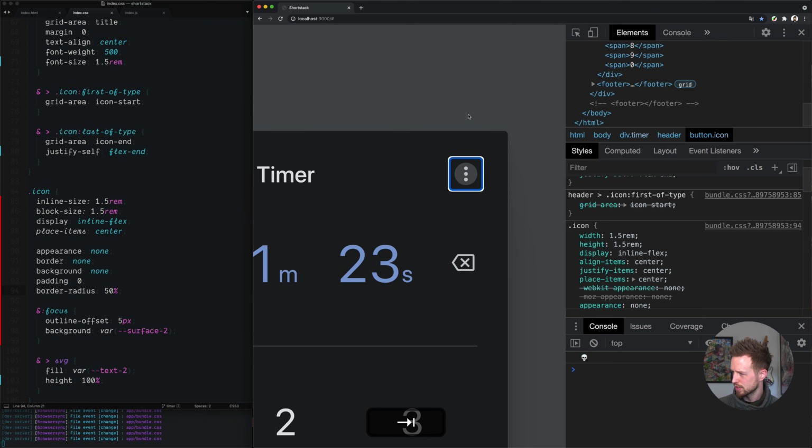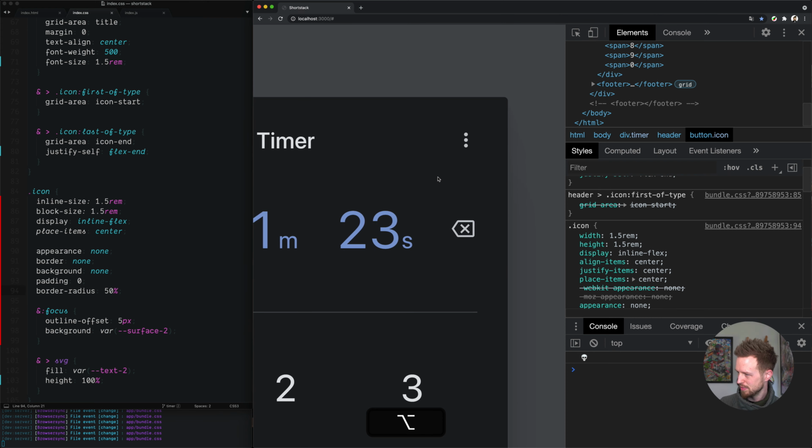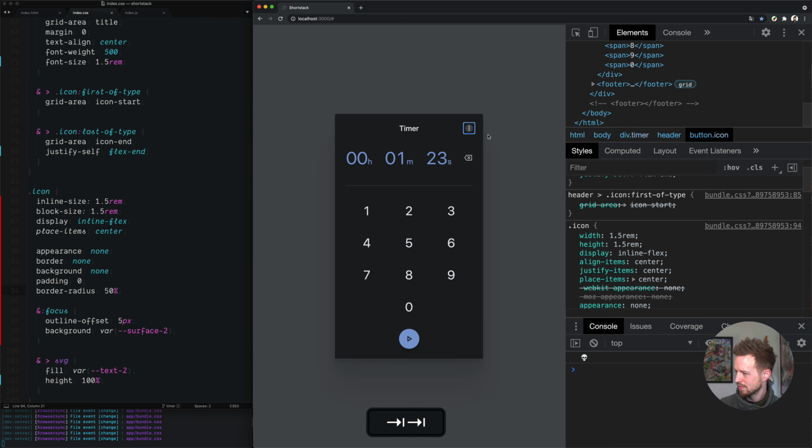Now as we tab focus in, we get our ring, we get our button highlighted, and our button could use some, it could be a little bit bigger, right? Maybe not. That's pretty small. Let's make it 2 rem.